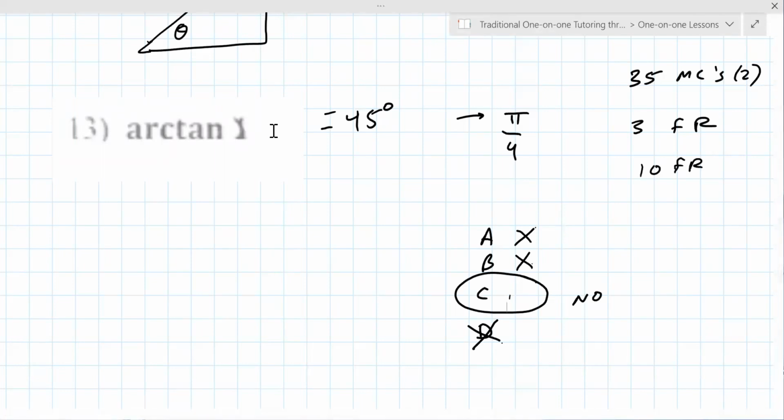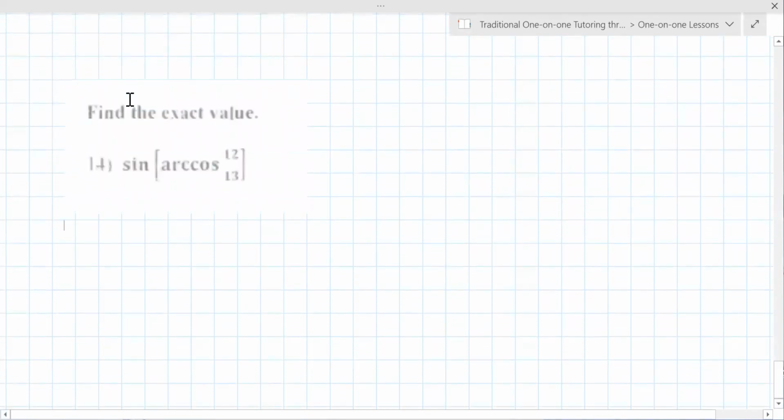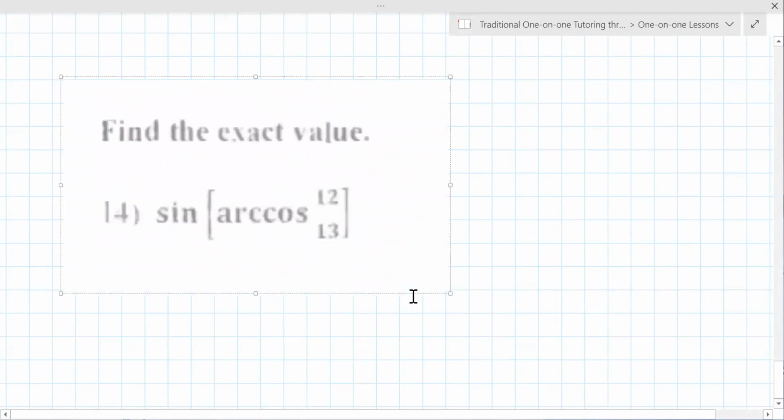It's kind of rough. I don't see this problem on your test because it's so easy. You just plug it in a calculator if you have one and do it. So I don't know if that answers your question. Multiple choice is a huge thing to talk about. Yeah, no, that helps. Thanks.